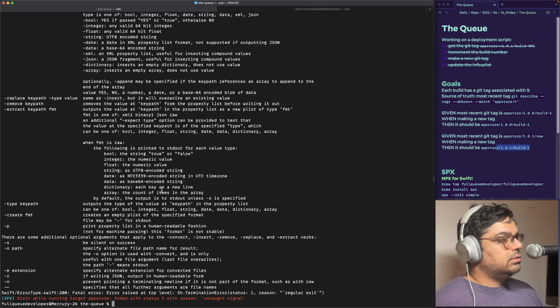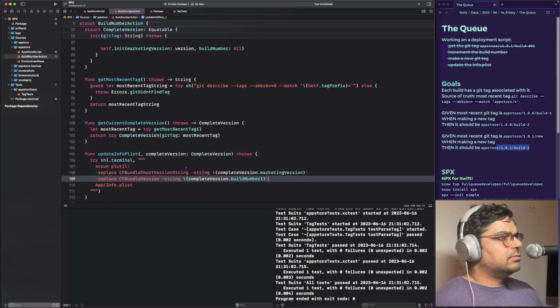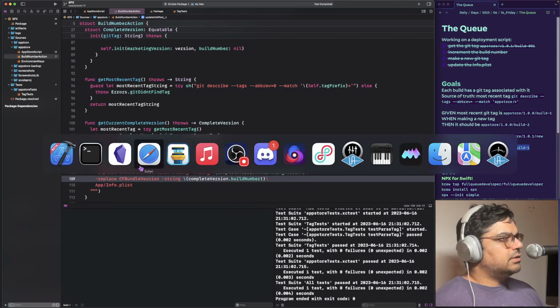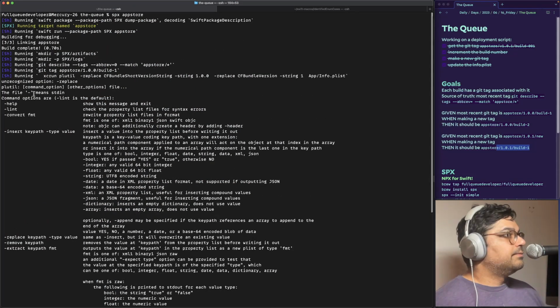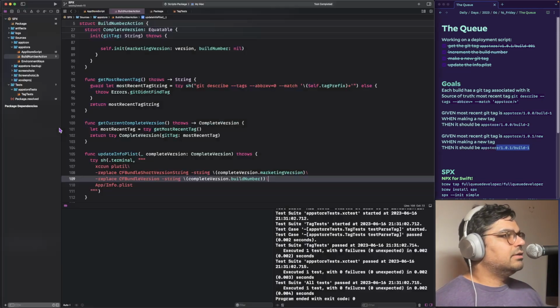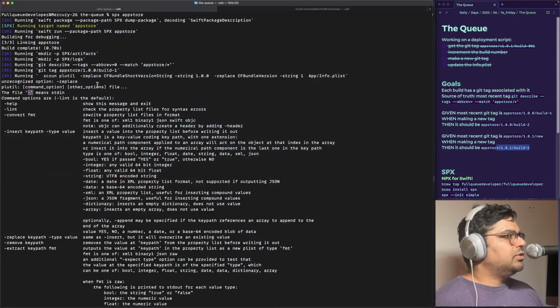Oh. These look right. Let's look at the error. File dash means standard in. Oh, we can't do multiples?